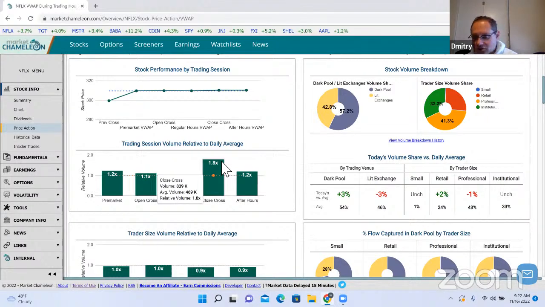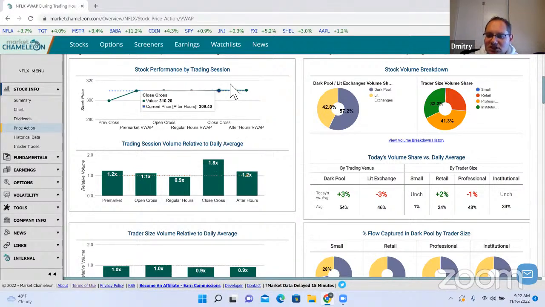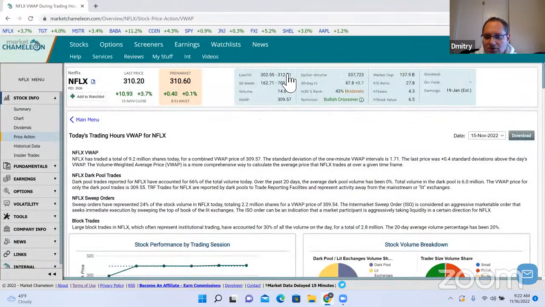Sometimes it could be news after hours that people are reacting to, and you'll have trades going up in the after hours. And this is tracking that volume. Yesterday in the after hours, we had 591,000 shares traded versus average 495,000. So a little bit more active in the after hours. We could see the VWAP was pretty close. So it was pretty steady yesterday, all day.